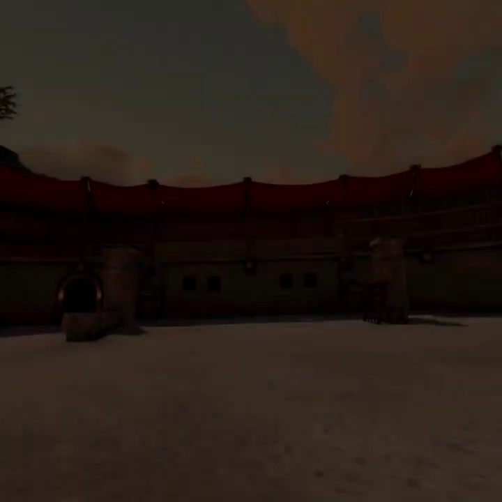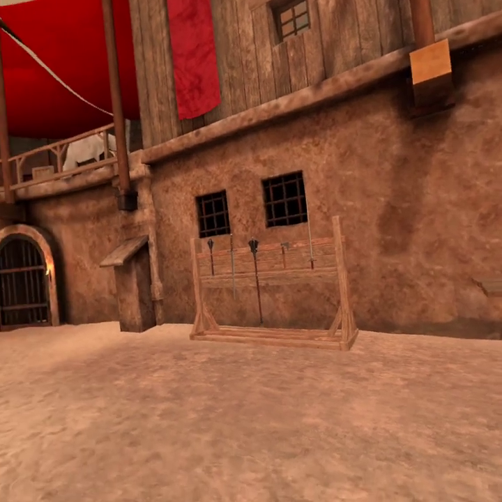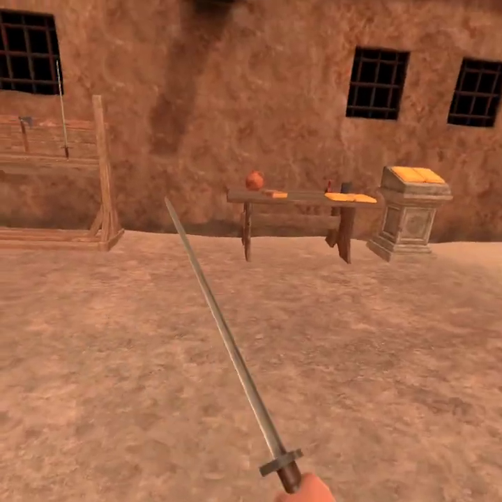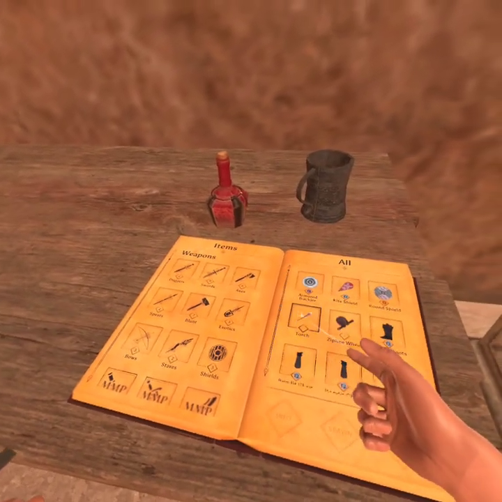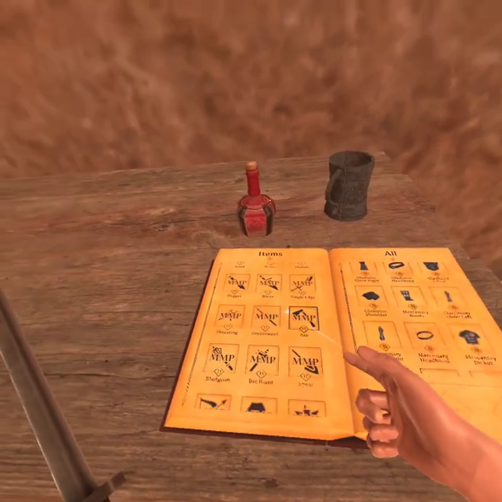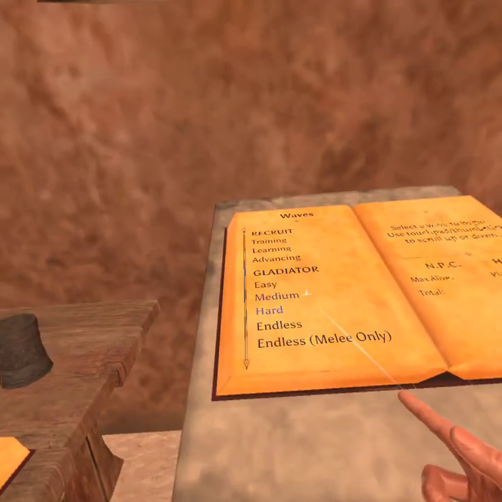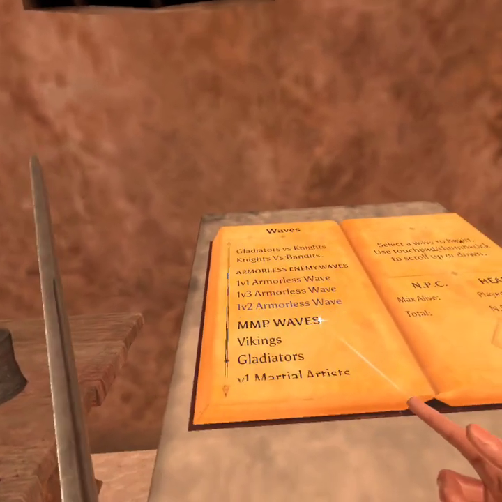This takes too long. I don't think they added any visual changes, did they? And so, there's a scroll bar over here. Don't know how to use it. There's another scroll bar over here.